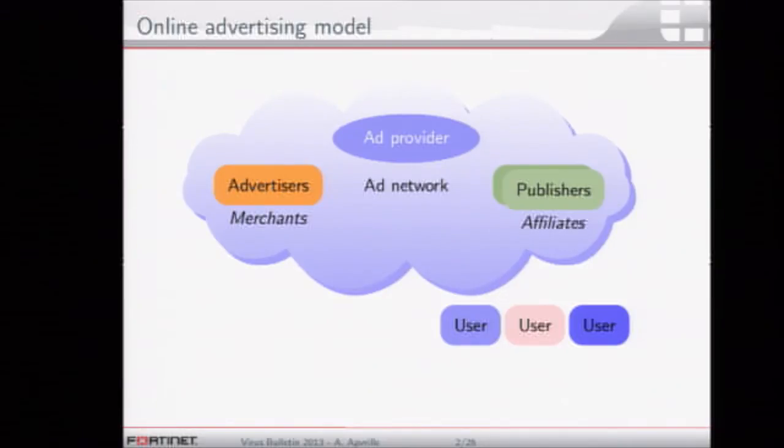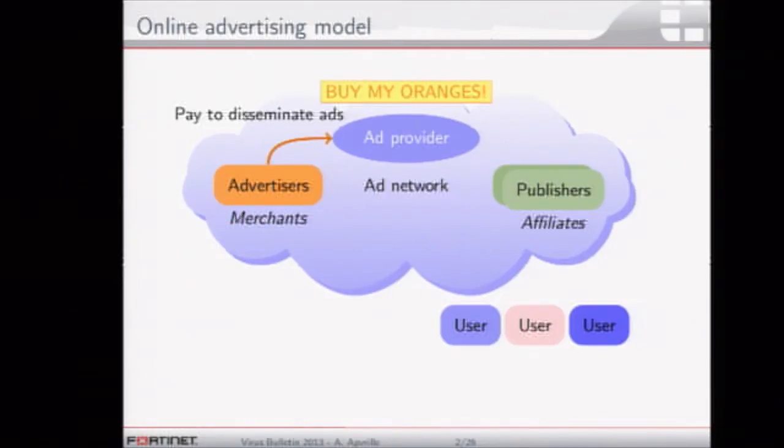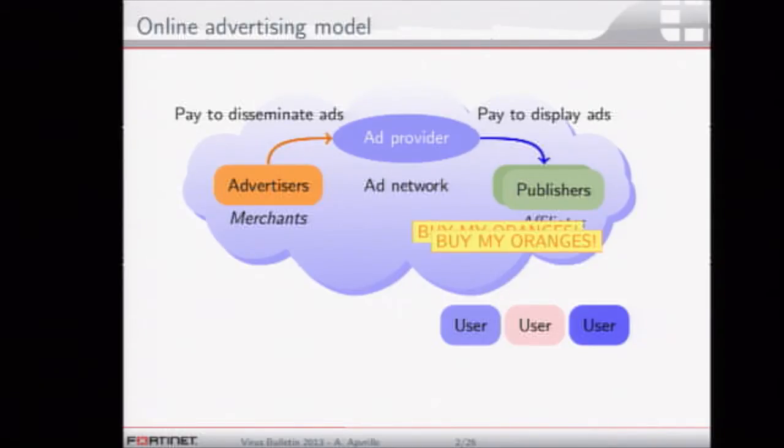So basically, what happens is that you've got three different actors: advertisers, ad providers, and publishers, right? It's very basic, but just so that we get the terms right. So advertisers are the brands. They've got some ads that they want to disseminate, and they're going to pay the ad providers to disseminate that ad. And then the ad providers are going to pay publishers so that they display the ad somewhere on the mobile phone. So the publishers can be affiliates, or a developer with his application, and that developer accepts to show the ad in his application.